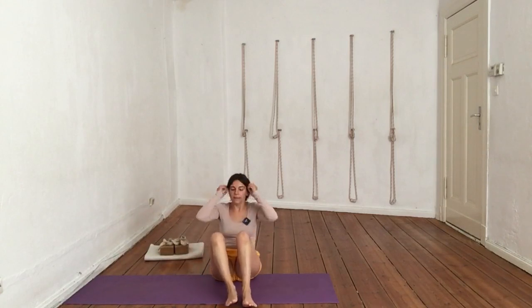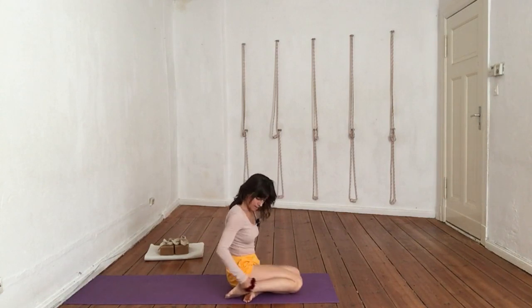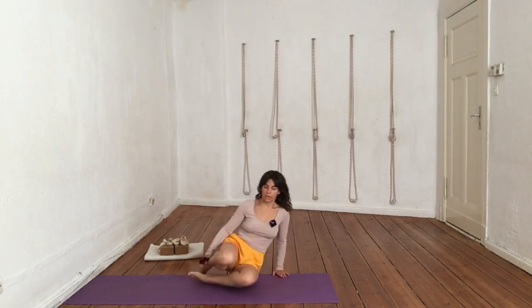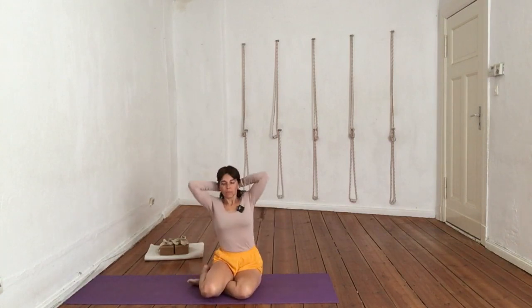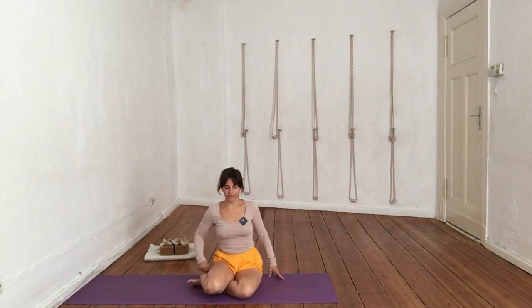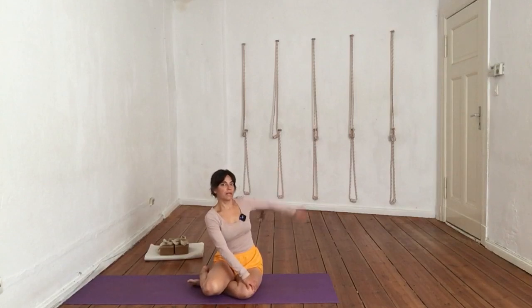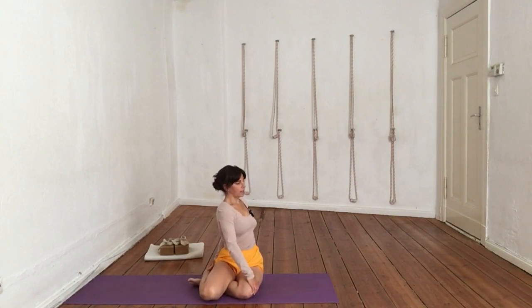So maybe you want to have a blanket, otherwise you just bring your legs to your left. So you have the left foot in the arch of your right foot. Move your hips slightly to the right away from your right heel, and then maybe we just turn. So you can, if you're able, hold with your right hand your left heel, otherwise the right hand is behind you, and then keep the left outer hip, the left groin moving down towards the floor, but lift your left chest.